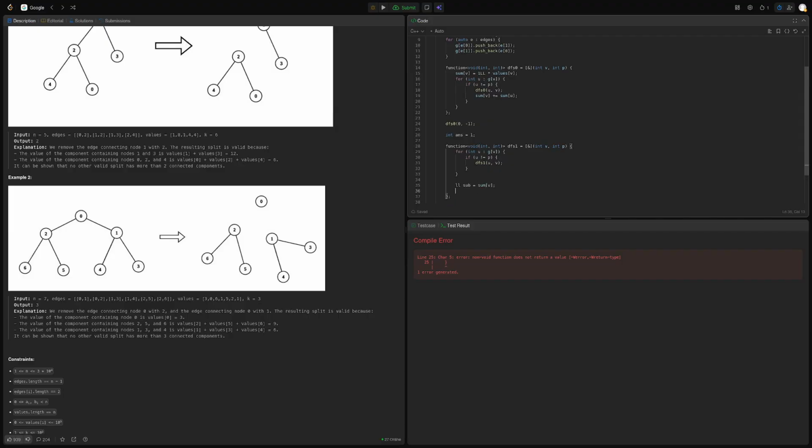So it's sum of w, and we want to go through the children, and we can remove all children that have, if sum of u percentage k is 0 and total sum minus sum of u percentage k is 0.